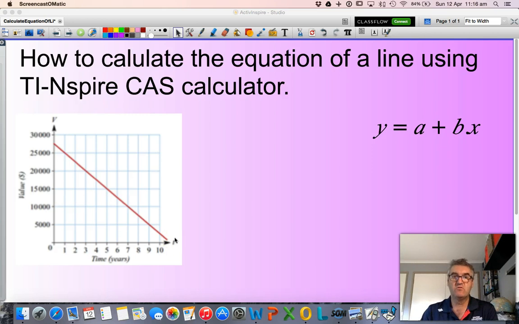So we're going to look to calculate the equation of this graph here, or this line, using our CAS calculator. The first thing I need are two points. Typically I'll pick points that are at extremes, in other words one end of the line to the other. So one end up here, the other end up here, and I also like to pick known values. So I would look here in preference to there, because I don't know the exact y-intercept.